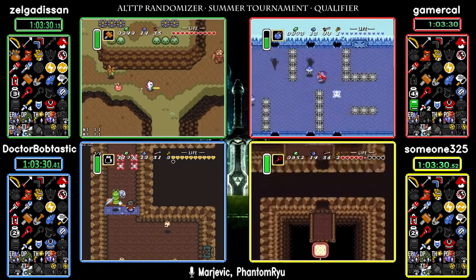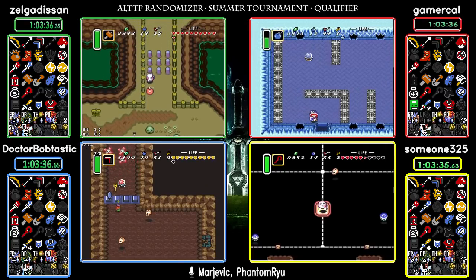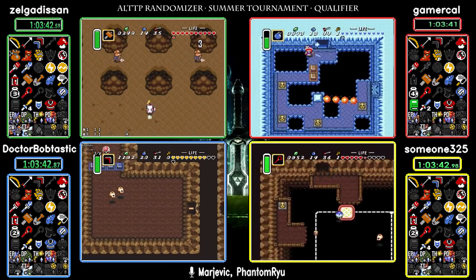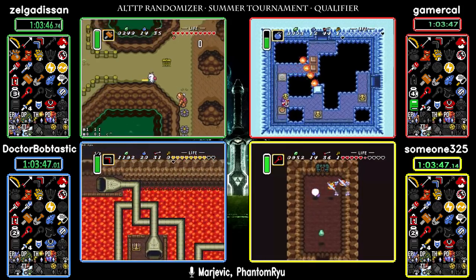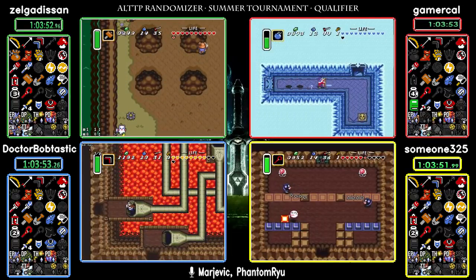Well, we have 2 players in Turtle Rock. Zelda doing the Pyramid Fairy for nothing, and GamerCal with the sequence break into the Crystal Ice Palace. He's gonna set up the bomb jump here. So Zelda, I think, is gonna do the glitch here with the bomb, which is amazing. Nope, you missed it. Oh, the hook shot in Turtle Rock! Oh, wow.